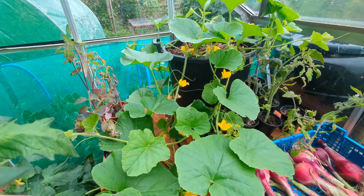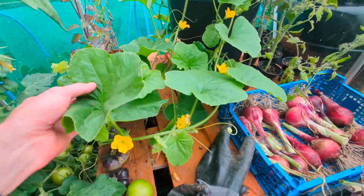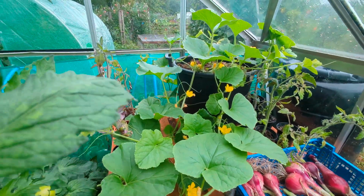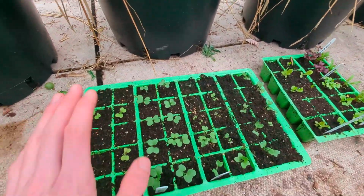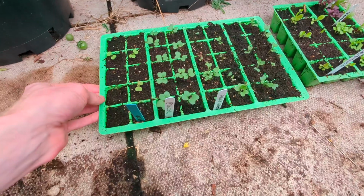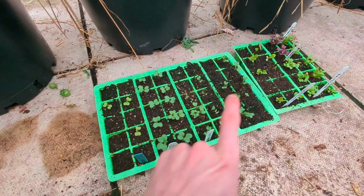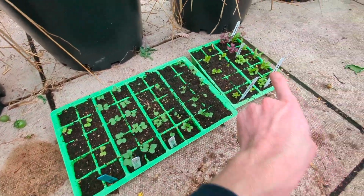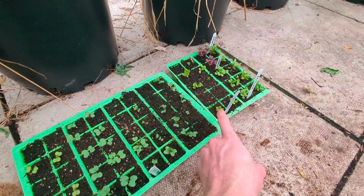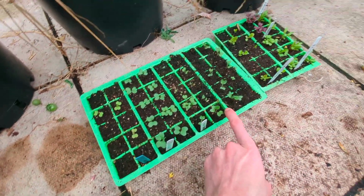Okay, over in this very messy corner over here, we have this melon plant, which I'm just going to let sprawl everywhere. And down on the floor, behind these tomatoes, a little bit shaded, but we have some things which we sowed the other week, some broccolis, Swedes, Mizuna, mustard, and some mixed lettuce there, purple sprouting broccoli here.